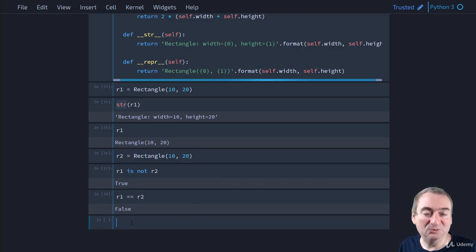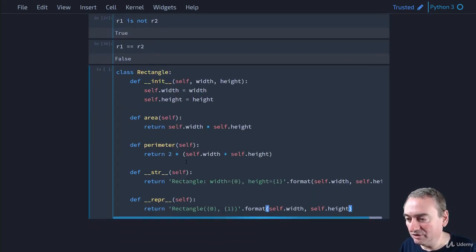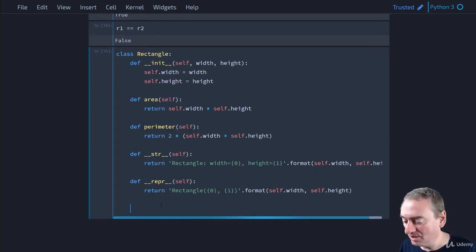Well, it's very simple. We have again a special method in Python, which is the dunder EQ method. That allows us to basically specify and define how we can compare our objects to each other. So let's go ahead and implement that. Again, I'm just going to copy this code, paste it over here, and we're going to basically keep going. So we're going to implement this dunder EQ method.